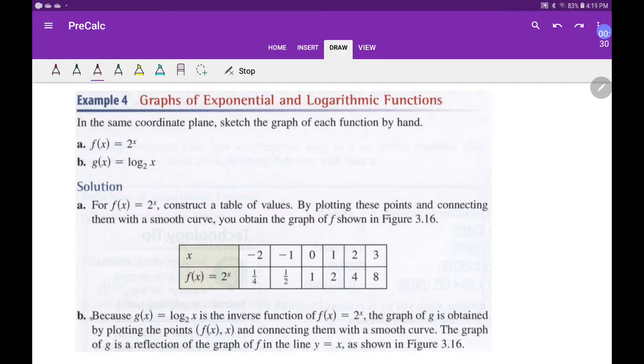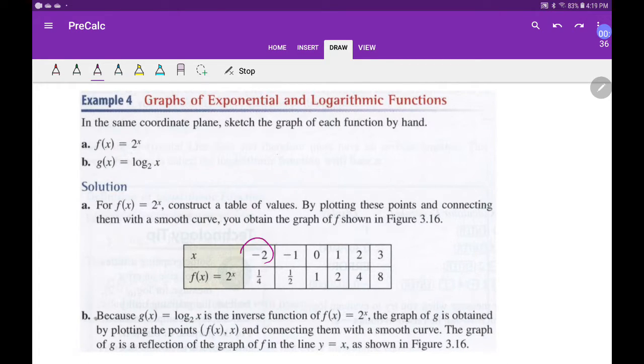So we make a table and we say some reasonable values where x is negative. Now that won't make f of x negative, but it will make it smaller. The more negative you go, the smaller it will be, but it'll still be positive. It'll still be a positive 2 to the negative 2. So it'll just be small, like 1/4. That's pretty small. And then a little bigger, 1/2. And then we put in 0 and we get 1. And so these are reasonable answers. You can see that it starts slow and it takes off.